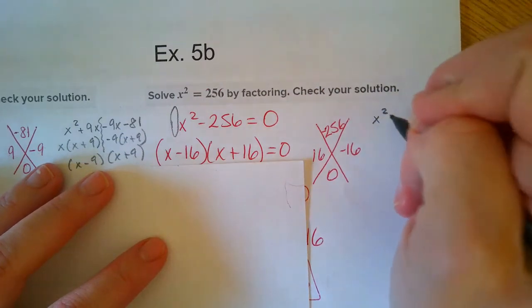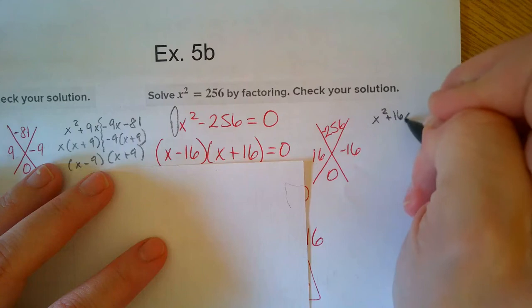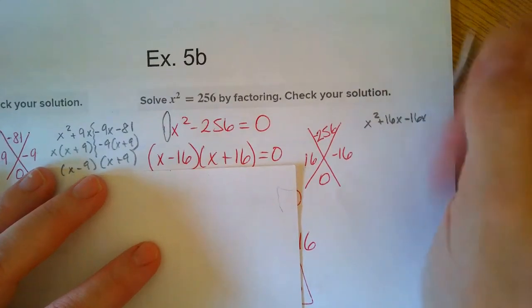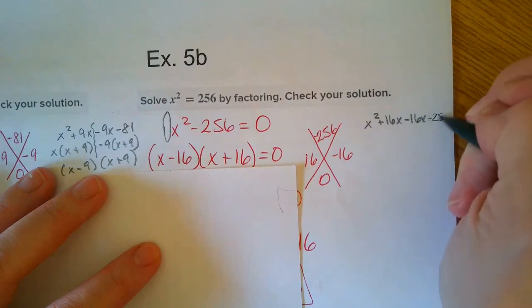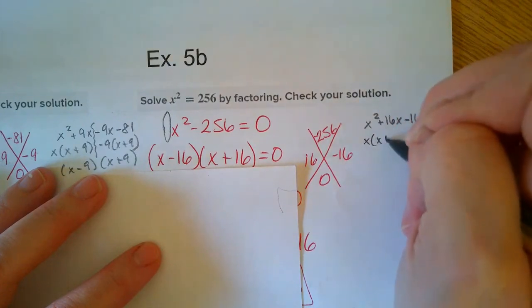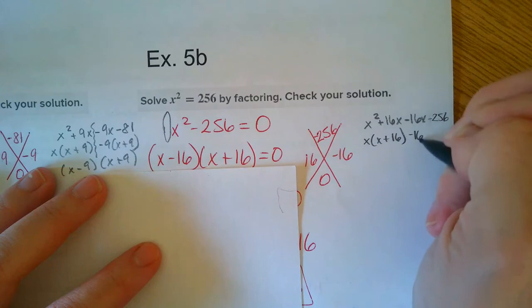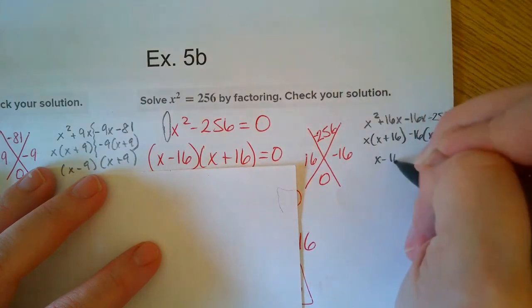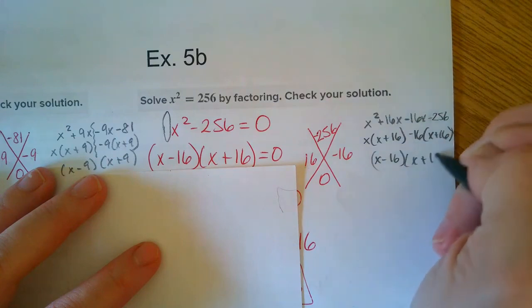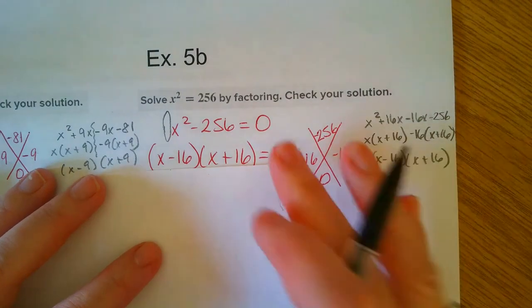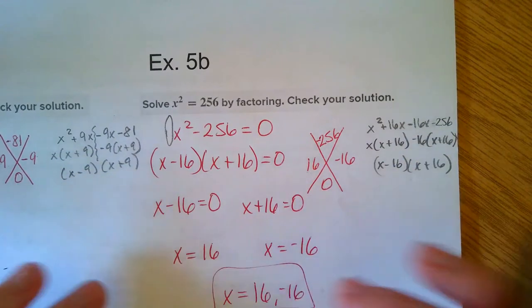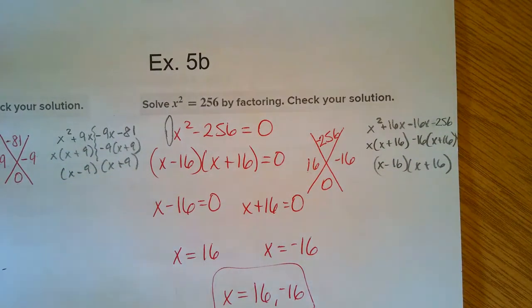If you didn't do the shortcut, you still should have come up with the same thing. You would just write out that whole process, remember, and then still do our whole thing. So you would take out an x, take out negative 16, and still get x minus 16, x plus 16. All right, I got it factored into my two groups, so I can set them equal to 0, and then I can solve them. So you should be getting positive 16 and negative 16.